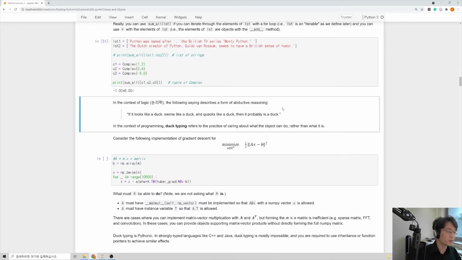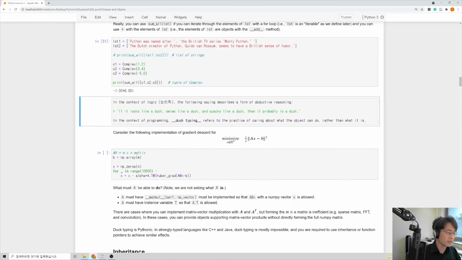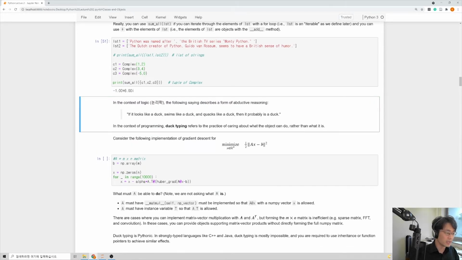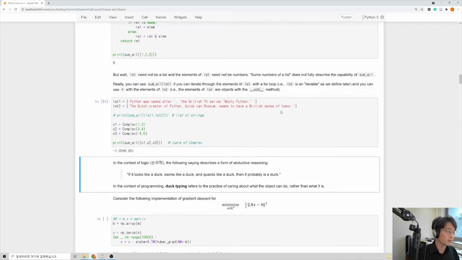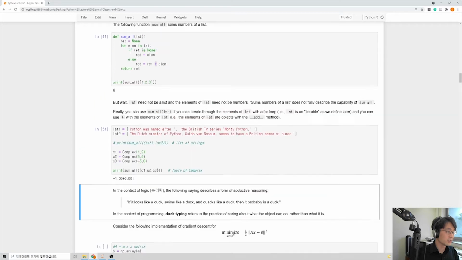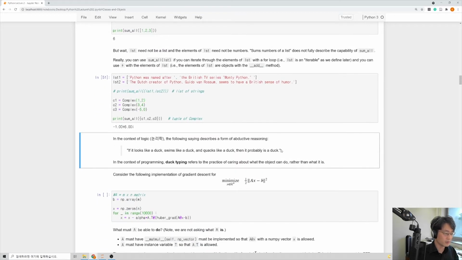In the context of logic, there is a form of reasoning called abductive reasoning, and it is concisely described by this quote. The quote goes, "If it looks like a duck, swims like a duck, and quacks like a duck, then it probably is a duck." Now, the choice of animal duck is probably a reference to the name abductive reasoning, and the whole thing of duck typing is paying homage to this quote. In any case, I'm not at all familiar with the field of logic. So if you're more interested in learning more about abductive reasoning, you can talk to your friends majoring in philosophy.